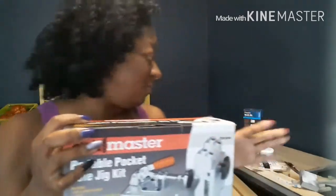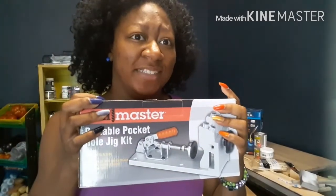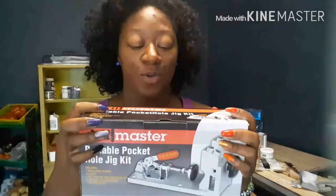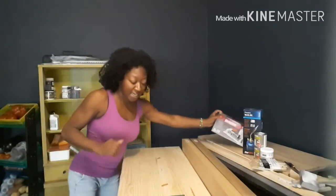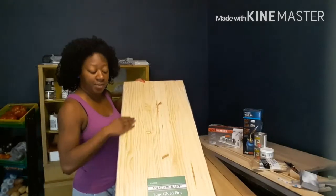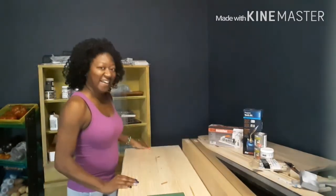Thankfully, I've got some pieces of wood that I can test it on first before I get to my actual wood for the furniture. So I'm going to make sure that I do a little bit of testing first so that I actually know how to use this before I go through with it. So what you're going to see me do next is I'm going to go outside and unwrap these pieces of pine and burn them with my torch. Alright, so if y'all want to see me get dangerous, just hang around.